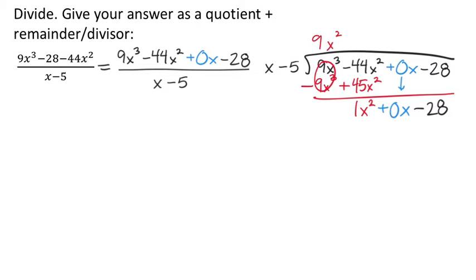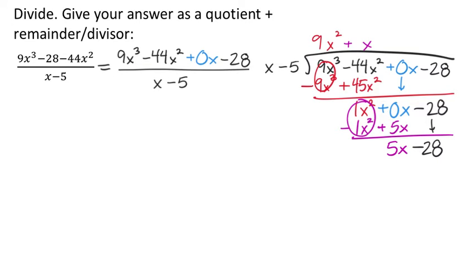And then, again, we're focusing on just this part of the expression, but x squared, I already have an x. That means I'm missing an x. So I'm just going to, since it's positive down there, I'm going to keep this plus. X times x is an x squared. You can say a 1x squared if you like. That's what I'm taking away. But then I've got the x times negative 5. So again, that would be plus 5x's right there. So that does zero out the x squareds. And then I've got 0x's plus 5x's, which is 5x's. And then the negative 28 drops.